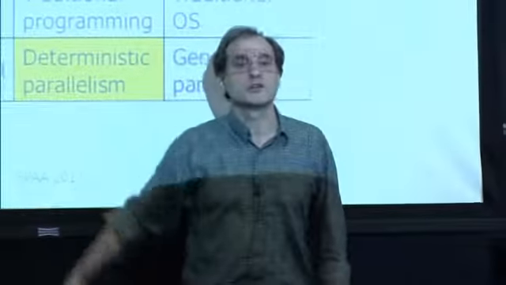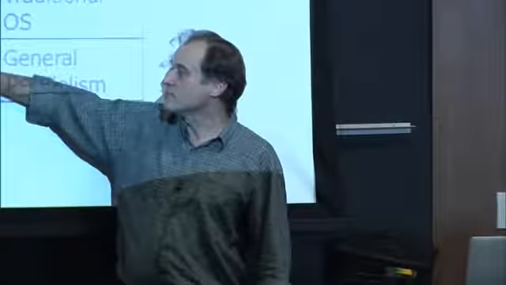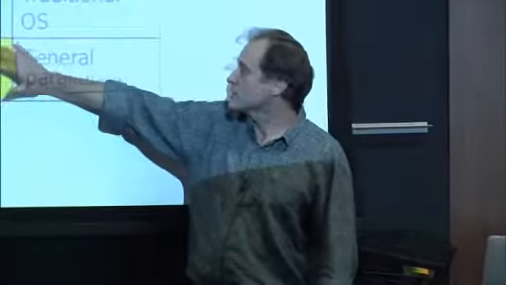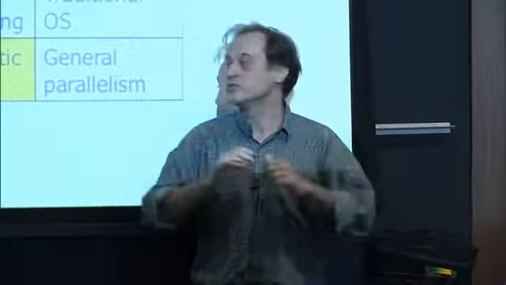So that's along this axis between sequential and concurrent. And the other axis is whether you're running it on one core or multiple cores, one processor or multiple processors. What I'm going to be talking more about today is running on multiple processors, but running a deterministic parallel thing. So I'm not really talking about interactive environments. I'm talking about you've got one job to do and you want to do it as fast as possible. And that's what I mean by parallelism. And at the end, I'll talk about future work and what we could do in this space.